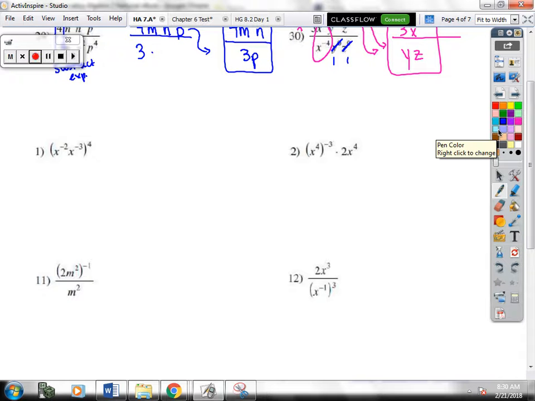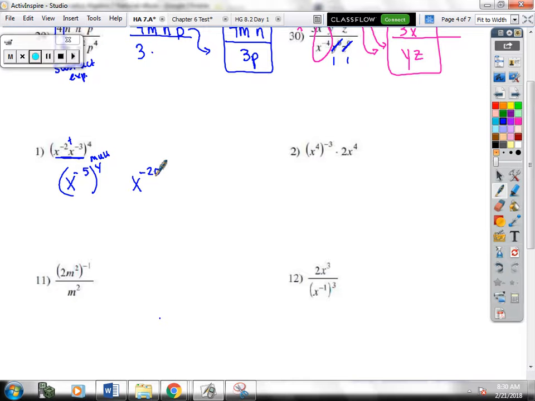Easy and hard. The next one we'd want to first, well, since these are both x's, you might want to combine those first. It doesn't matter. You can distribute first or you can combine. These are both x's though. So if we're multiplying, that means we add the exponents. So negative 2 plus a negative 3 will get me a negative 5. All raised to the 4th power. And then power to a power, we multiply those to get negative 20.